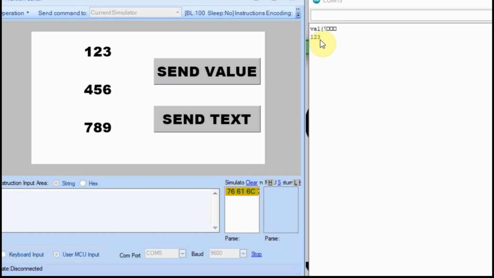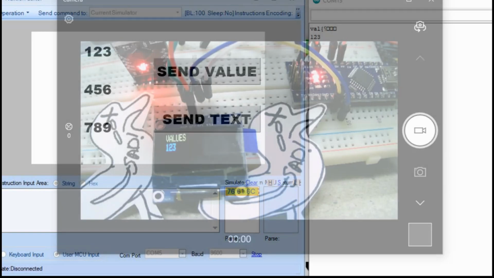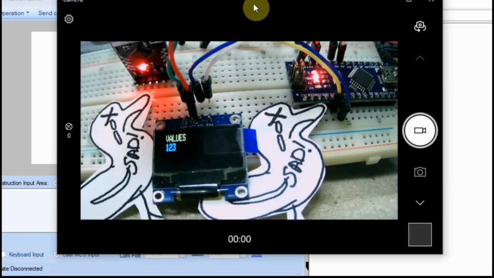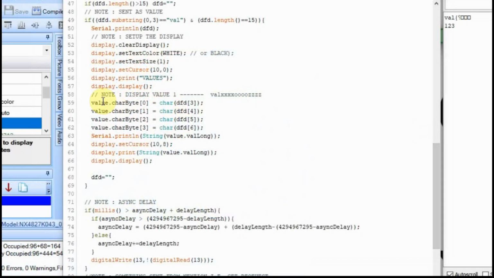So I take it in, I move it into that union, that character byte array, and then we read it out in the long. And if I bring up the camera, you can see that it says values and 1, 2, 3. And so now we're going to add the other values in. And it's as simple as just copying what we have up here.